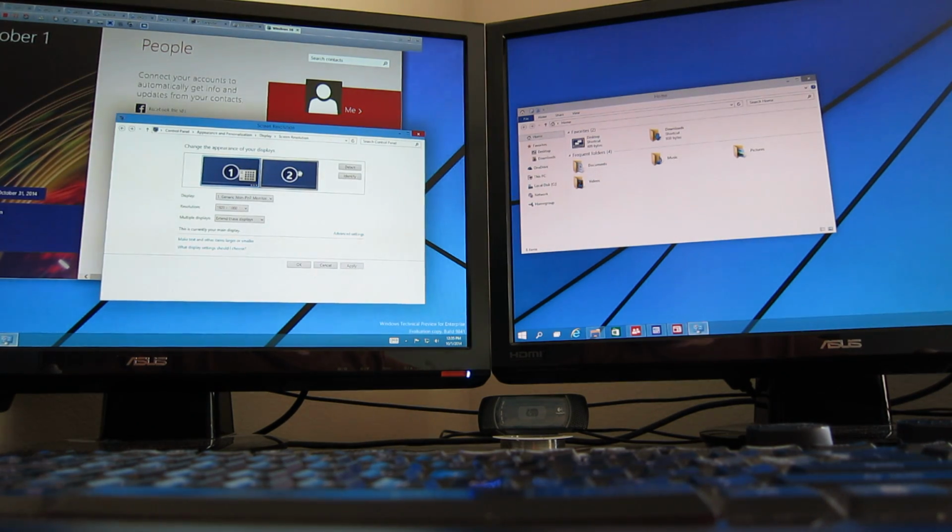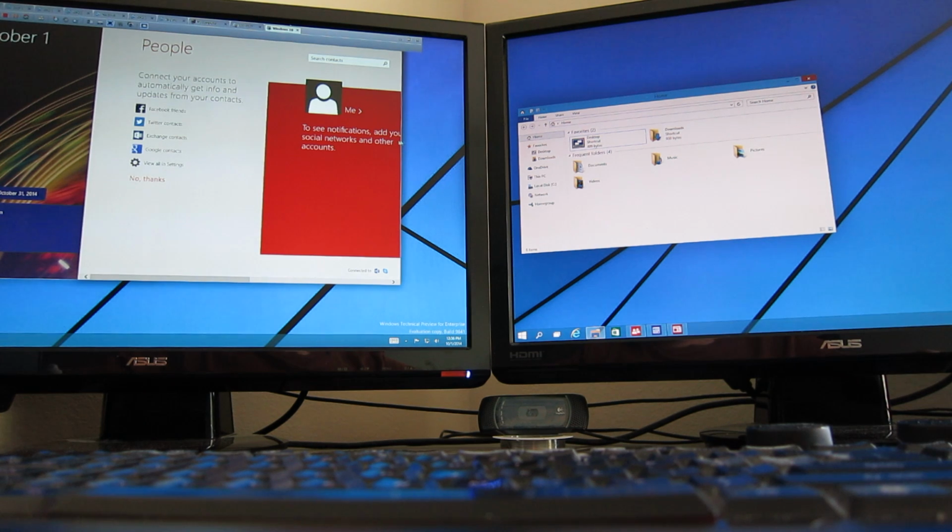You've got your multiple monitors here. You can check whichever one you want to be primary, whichever one you want to be mirrored or have the desktop on. No problems there. But one of the new features they showed was the snapping capabilities. So how does that work, and what about hotkeys and things like that? Do they work as well?